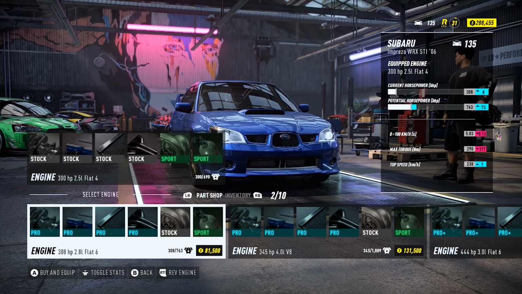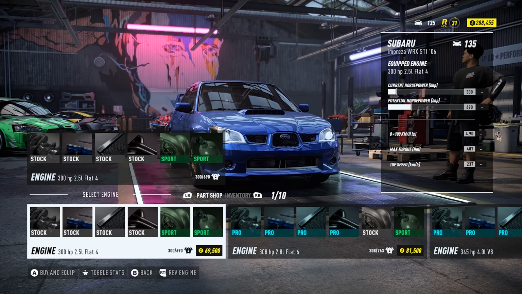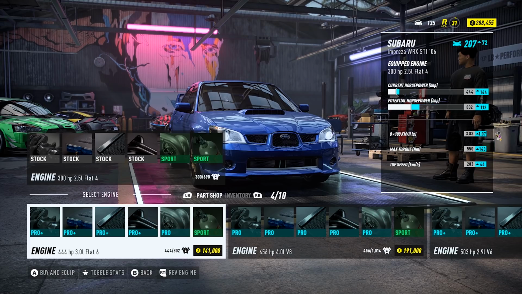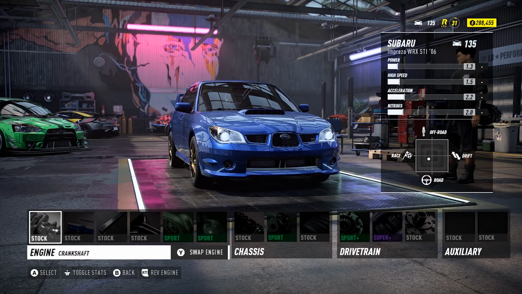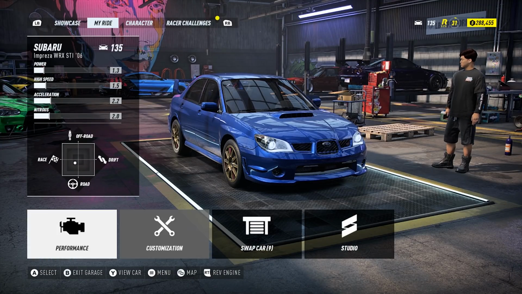So yeah, we have a bunch of different types of engines that we can mess around with and add onto this thing. Obviously, this is a standard one here, 2.5 liter, 2.5 liter flat for the boxer engine. So yeah, I may add a little Porsche engine into this thing just to make it a little bit more interesting. But we'll see. It does cost a lot of money to do so. So we'll see at the very end exactly what I'm going to be able to do with this car.